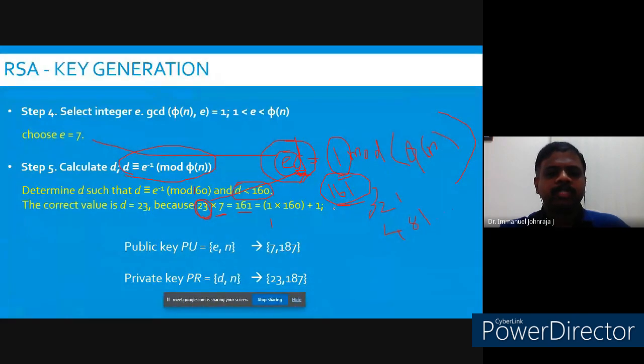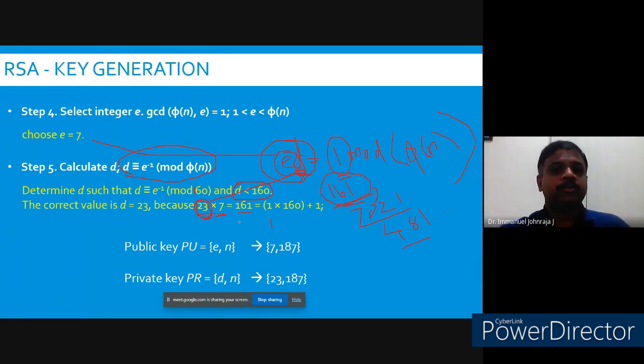All right, so you have to find out where you will get 161. If you go for 161 divided by 7, you will get 23. You can find out whether 321 is working. You should go for the minimum one. So obviously you will stop here. You are getting 161 by multiplying 7 by 23. So 7 is multiplied by 23 to get 161. So the value of D is 23.